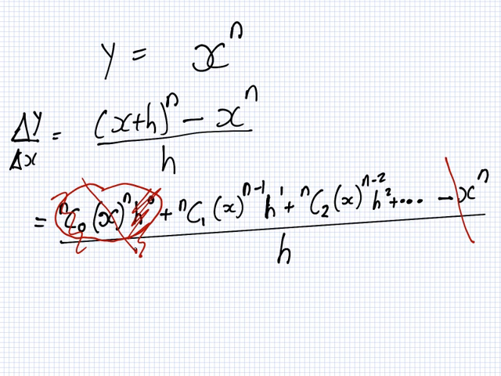And if you look at now what happens next with the h. h to the power 1 divided by h is 1. h squared divided by h is h. So each time it goes with the h. So h goes with h^1, h squared goes with the h, makes h. The next one would have h cubed in it, but because I divide by h, it becomes h squared. So what you're left with is this.